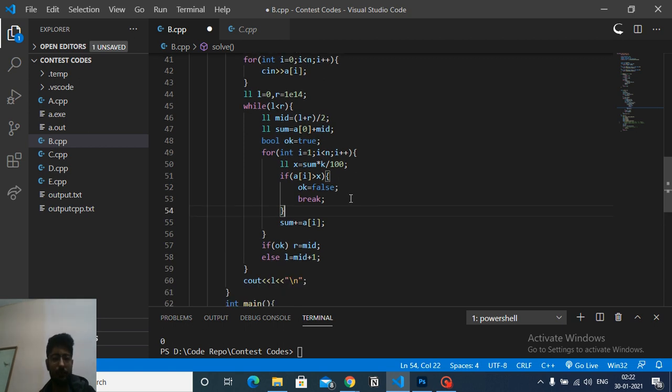If you do not understand binary search, or if you want to practice more, I have already made a playlist on binary search. You can watch it. I can also link that playlist in the description below, or it can be seen in the I button also. So this is a standard binary search problem, which I have already mentioned in a lot of problems in binary search. So you can check that video out also.